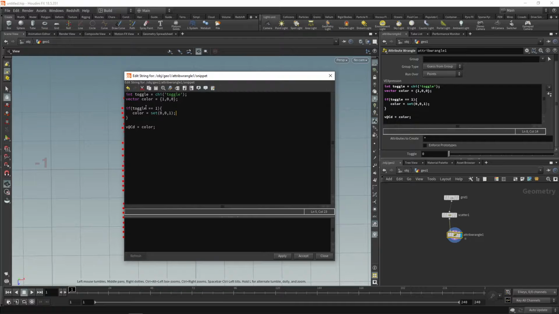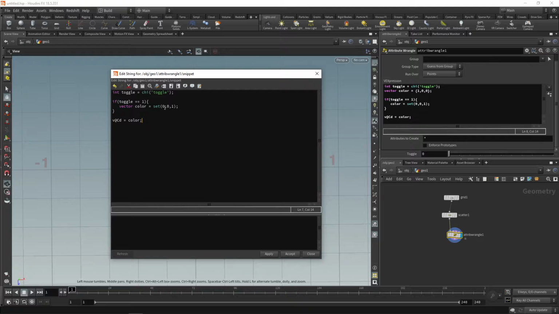Now, what happens if we decided that we would rather create our variable inside of this conditional? Well, we're going to have a bad time. So let me show you. Let's remove that over there and create our variable inside of this. Now, before I apply and accept and get the inevitable error, can you figure out why this would throw an error?